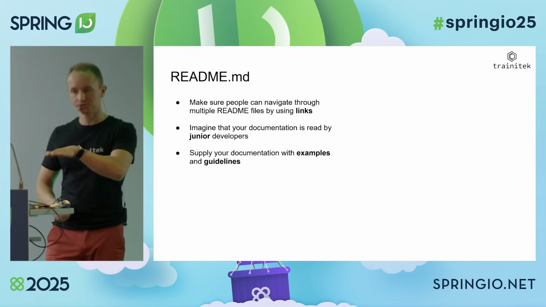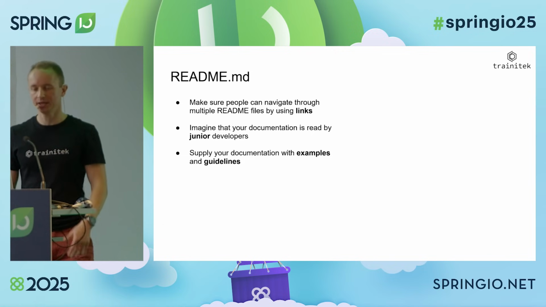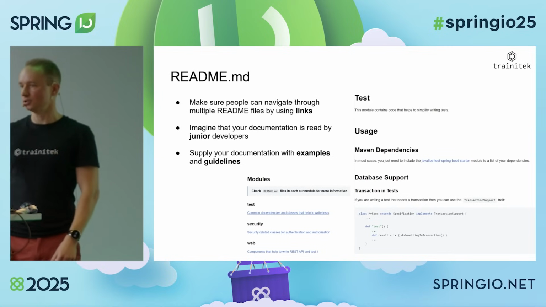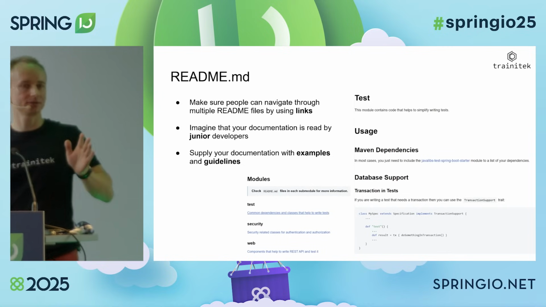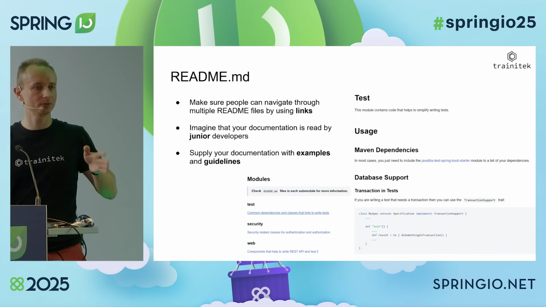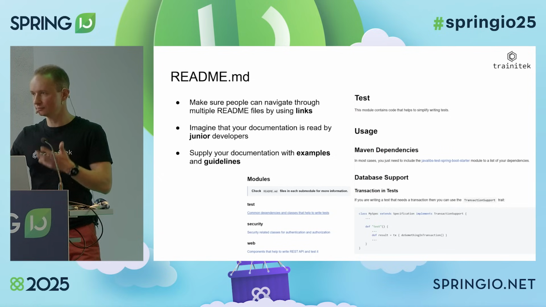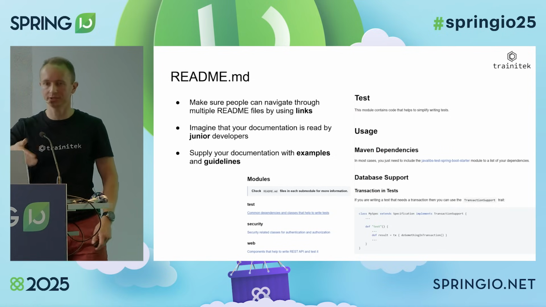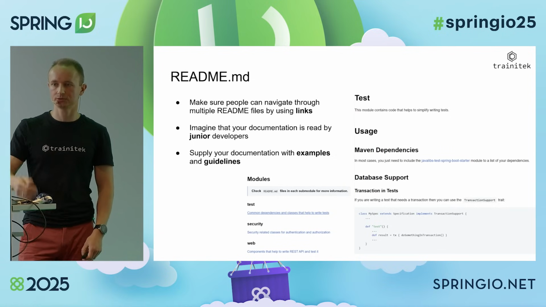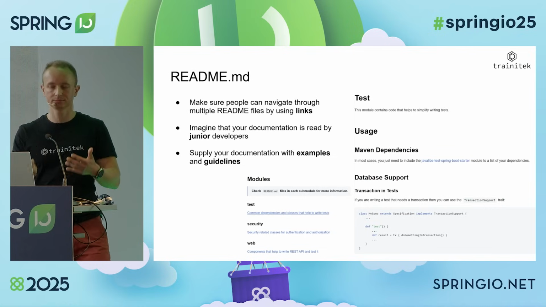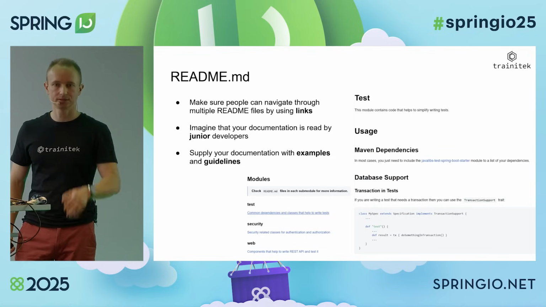So let's imagine the junior developer reads your documentation, and this will provide some examples and guidelines. It shouldn't be perfect, like the documentation for an open source framework like Spring, where people actually spent a lot of time writing documentation. However, it should be just convenient enough. Just be pragmatic. Seek the balance.